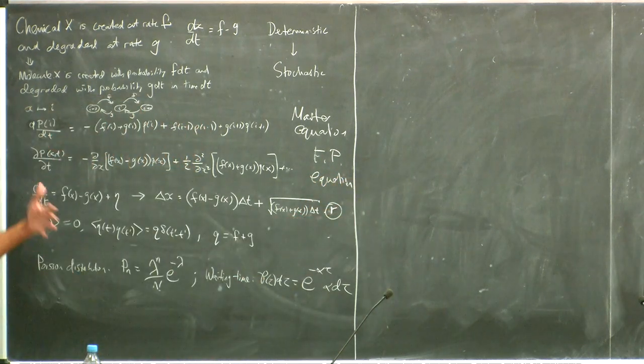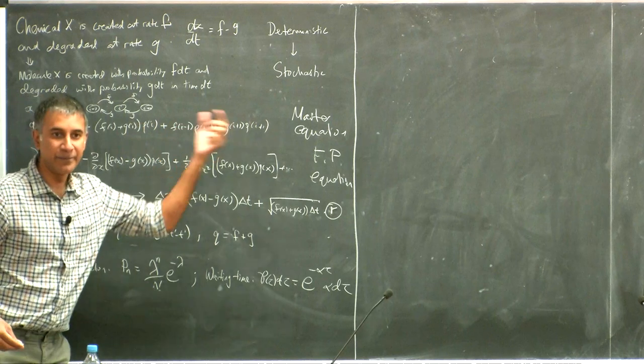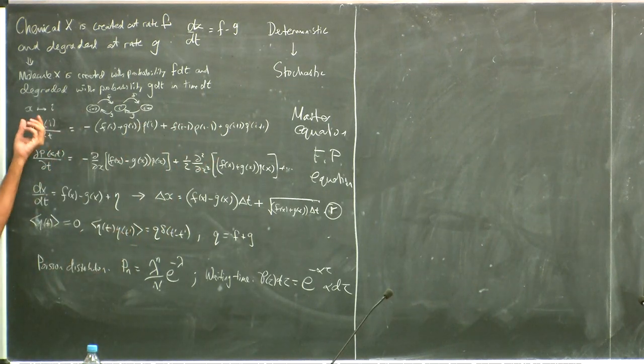The Fokker-Planck equation looks, because it is, like a diffusion equation, right? So now we went from this variable, which is, remember, the number of cells that had exactly I copies of that molecule. That's how I motivated this whole equation. But you can also think of it as the probability that a cell has I copies of the molecule, right? Or the probability that the system is in a state where there are I copies of the molecule.